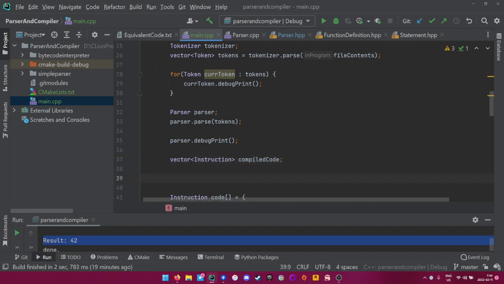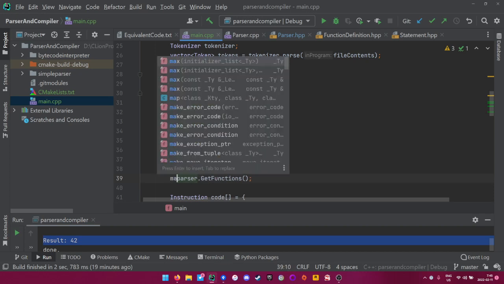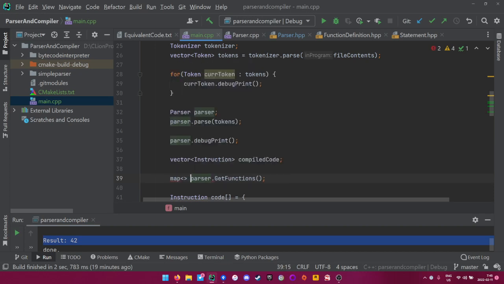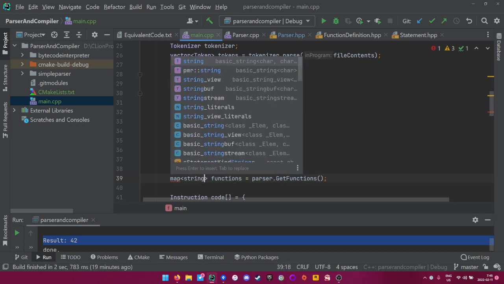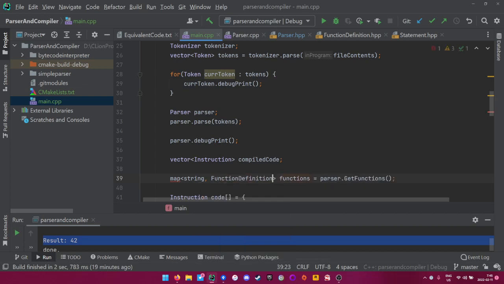And now what we need to do is parser get functions, and that is a map from string to function definition.